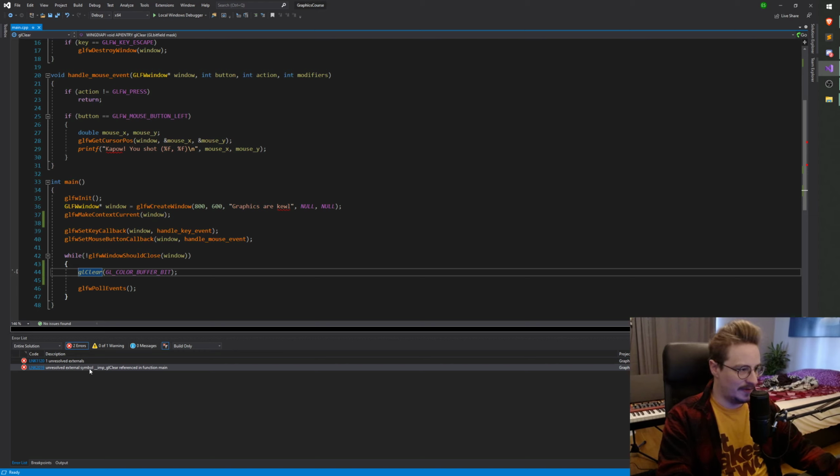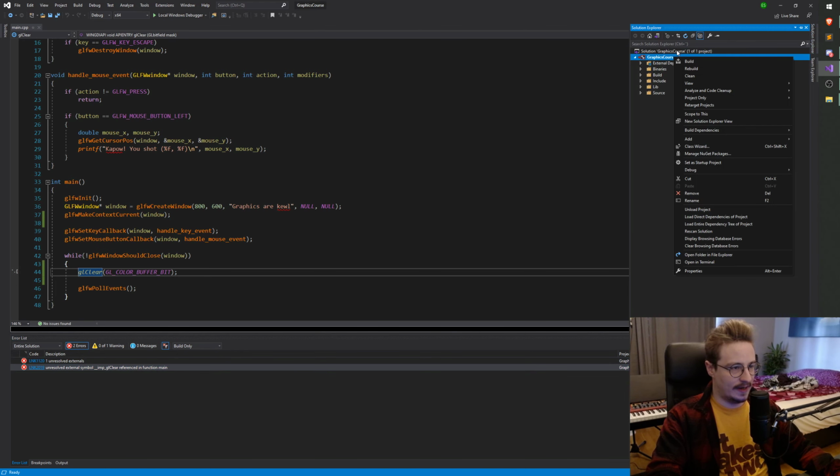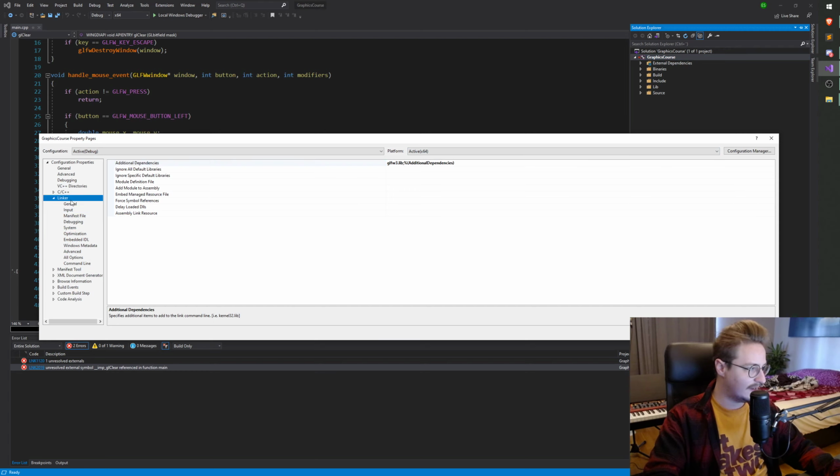If you've seen the optional video on what linking is, hopefully this should be quite clear. The problem is that we are referencing the OpenGL library through the includes, but we're not linking with the OpenGL library. So all of these functions are not included in our exe or given to our linker. So what we're going to do is go into our project properties, and then Linker, Input, Additional Dependencies. And we are linking with glfw3.lib, so that's cool.